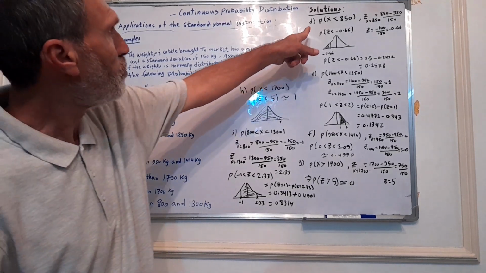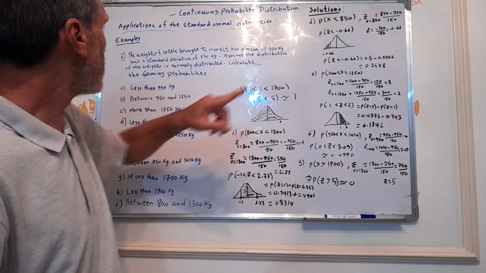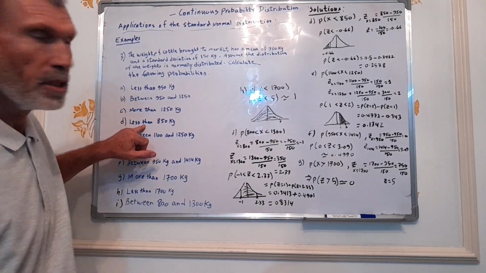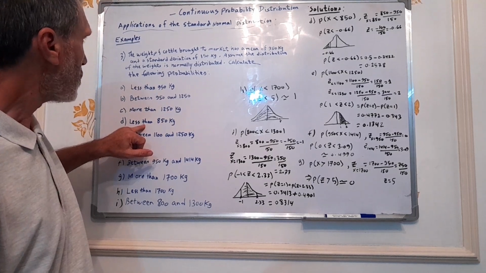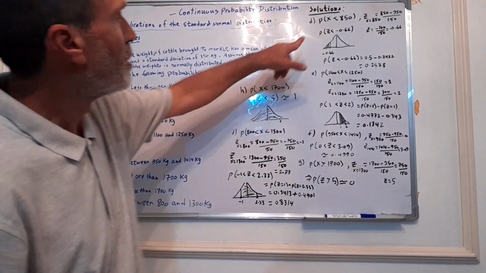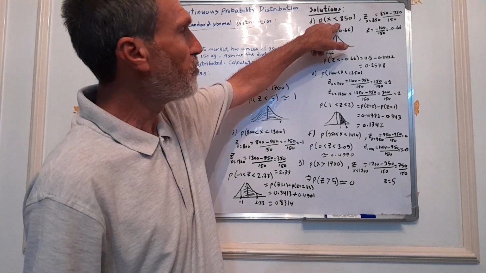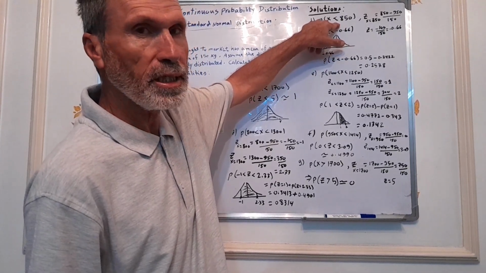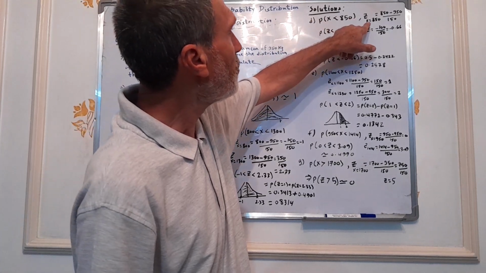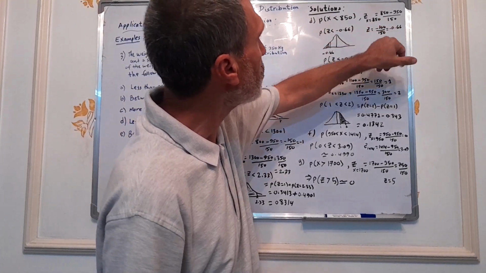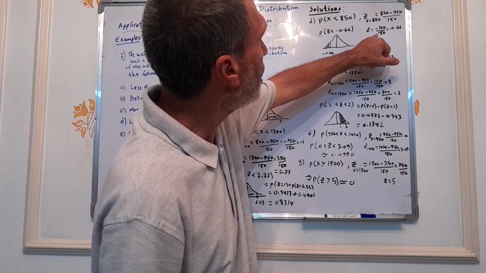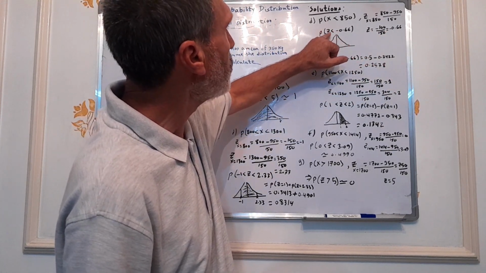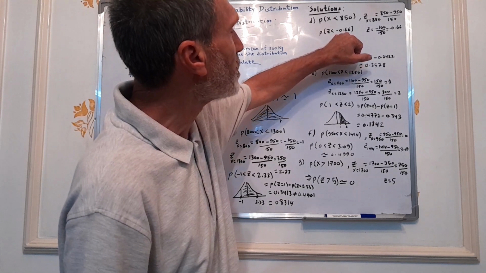Now we move to part D. Part D, of course, says we need to find the probability of X, or the weight, less than 850. Probability of X less than 850. Of course, we convert that to standard normal by calculating the Z score. So Z of X equal 850 is going to equal minus 0.66. So probability becomes probability of Z less than minus 0.66.